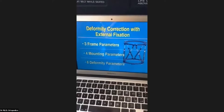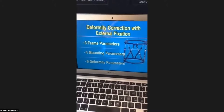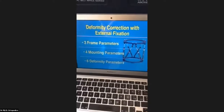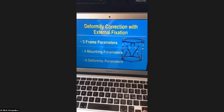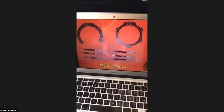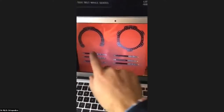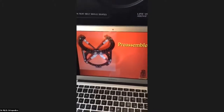So you need all these parameters, like frame parameters, mounting parameters, deformity parameters, and then the frame, together with a program you developed, will correct the deformity you decided to correct. The basic elements are the struts, which are of different sizes, and the rings, which can be full rings or three-quarter rings.